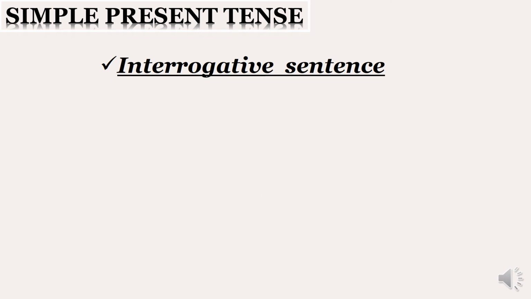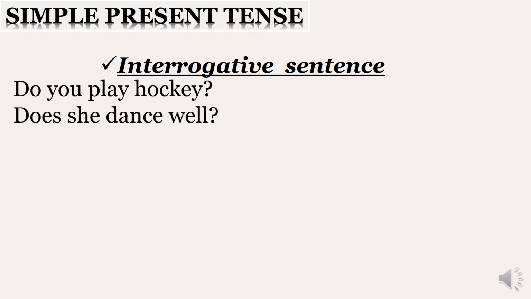So to make an interrogative sentence: we make interrogative sentences when we put questions, or we interrogate somebody or someone. Do you play hockey? The basic structure of an interrogative sentence, in any tense, whenever we make interrogative sentences, is to just put the auxiliary verb or helping verb first. Like, do you play hockey? Do is an auxiliary verb, as you know, so we will have to put do first. Do you play hockey? Do, then subject, then the present form of the verb, and in the end we will have to put the interrogative mark. Does he dance well?